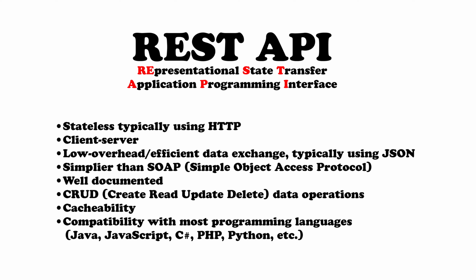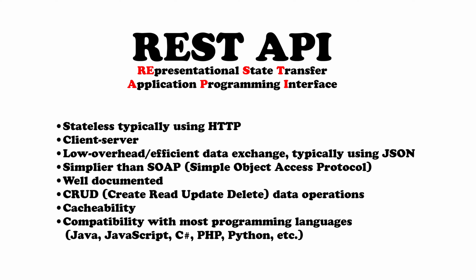The REST API acronym stands for Representational State Transfer Application Programming Interface. An application programming interface, or API, is a set of clearly defined methods of communication between various software components. The REST API is a stateless, client-server architecture designed for efficient exchange of data between networked applications that often uses the Hypertext Transfer Protocol. The Hypertext Transfer Protocol is the protocol of the Internet.